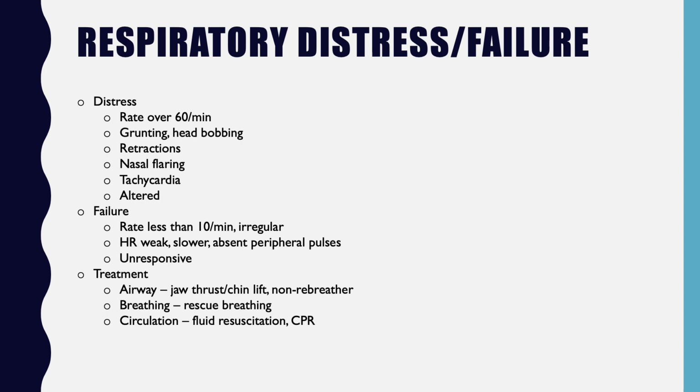Immediate treatment is 100% oxygen via non-rebreather mask or blow-by if not tolerated, with an oral or nasopharyngeal airway. If the breathing is ineffective, consider rescue breathing with a bag valve mask at the rate of 1 breath every 3 to 5 seconds, or endotracheal intubation per PALS guidelines. If the patient is hypotensive and capillary refill time is slow, fluid resuscitation will be necessary. If the patient becomes bradycardic with hypotension and altered mental status, CPR will need to be performed.